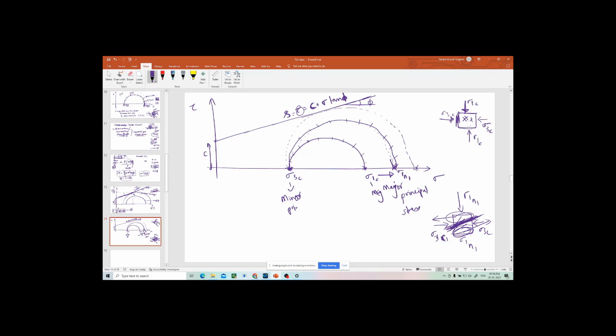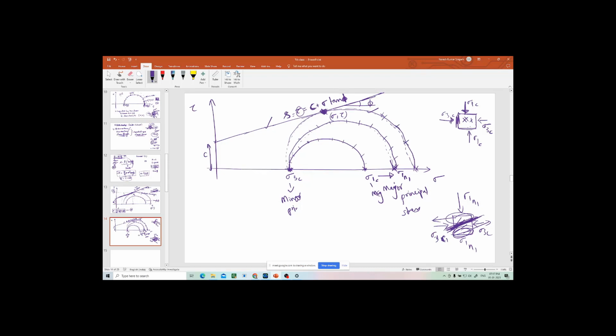Now when you draw the Mohr circle, when you take all the points on every plane, you will get this circle at failure. So that circle is touching the failure envelope at one point of the Mohr circle, right? That point is nothing but some sigma, some tau. Those are common to this Mohr circle and this envelope. The remaining points are well below the failure envelope, so all those planes are safe.